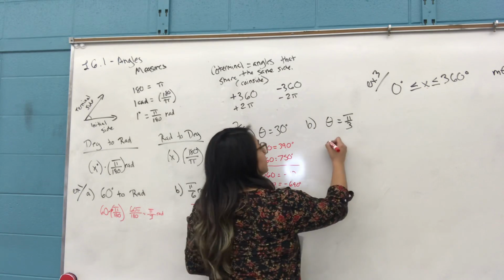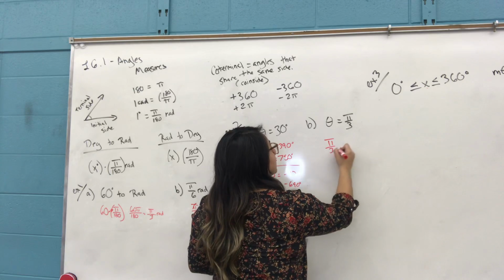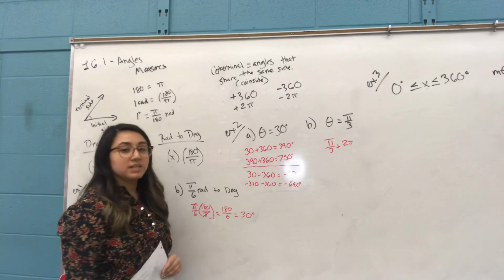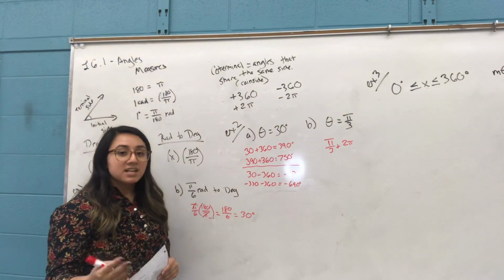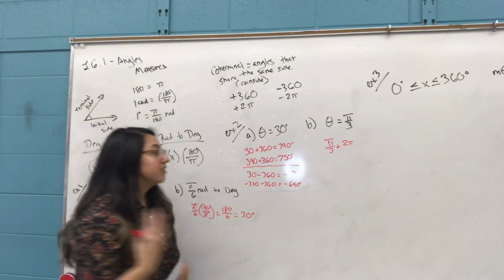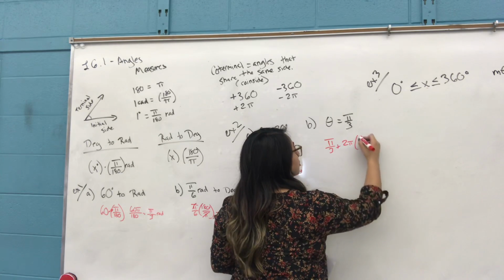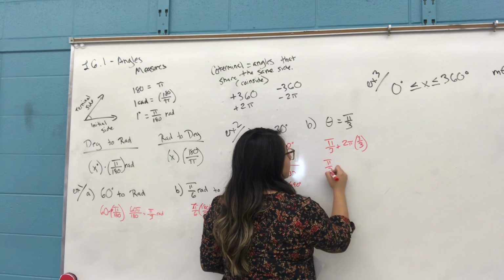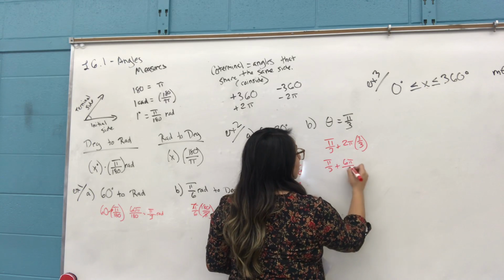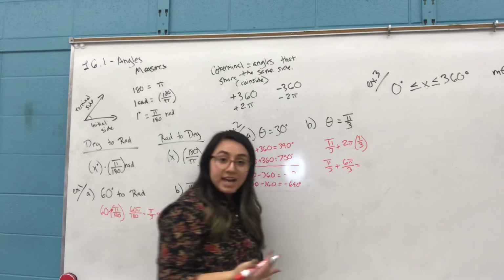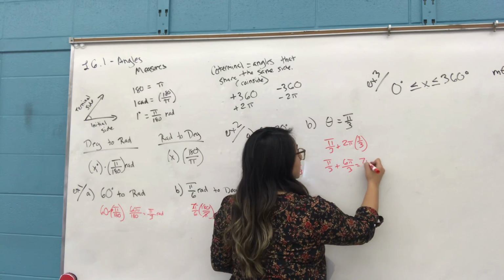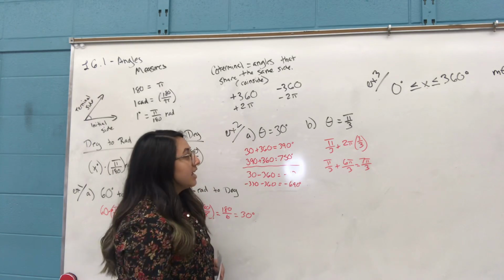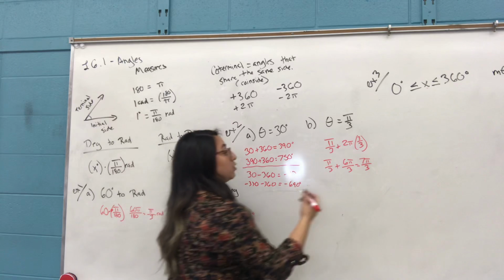Here, to find it, I'm only going to do 2. I'm going to add 2π radians. So we have π over 3, and I'm going to add 2π radians. When you see this, I always think of fractions. When you add fractions, you have to make sure their denominators are the same. So then I have π over 3 plus 6π over 3. If I add that, just like a fraction, I get 7π over 3. Again, you don't add the denominators. And that's one of them. That's your positive coterminal angle.